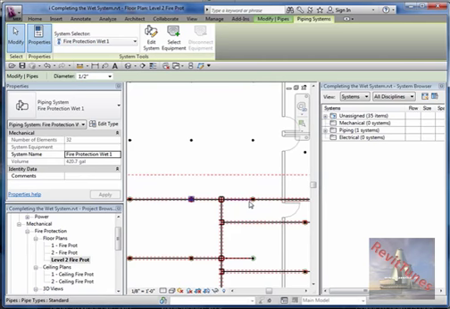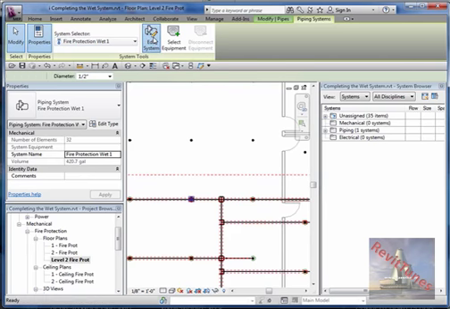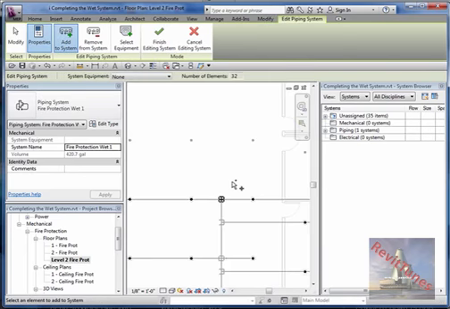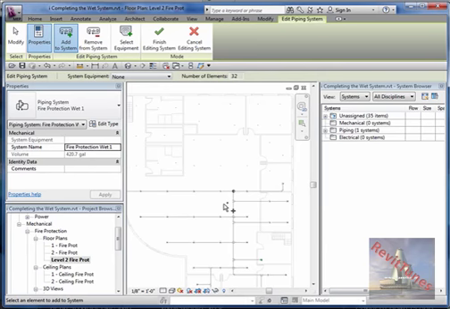Alright, so now you could hit edit system, and when you are in this edit mode, you get other options. You could add more elements to the system or remove, which in this case will be sprinkler heads, add or remove.